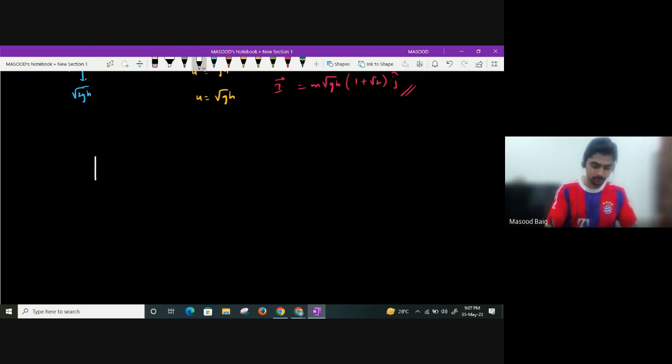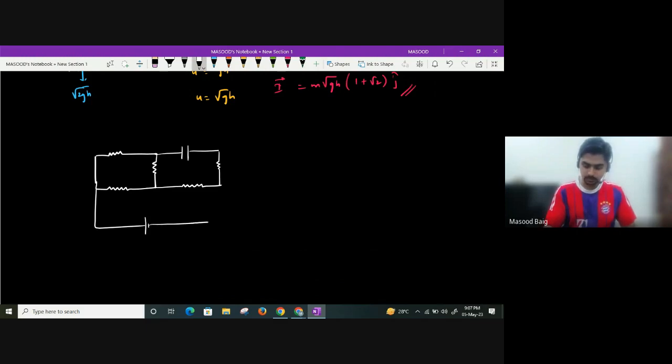Ideal cell of 10 volt. It is taken something like this. R1 is given. Here we have R2. Here we have R3. Here we have R4. We have a capacitor connected here. We have R5 over here. And similarly, we have 10 volt in this case. So the resistors given are R1, R2, R3, R4, and R5. Ideal cell is given. Each resistance is 2 ohm. They are asking the current flowing through resistor R4 when the capacitor is fully charged.